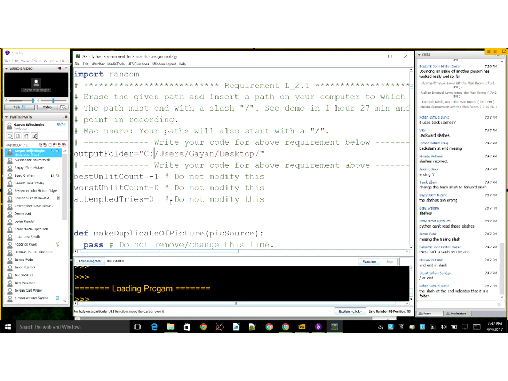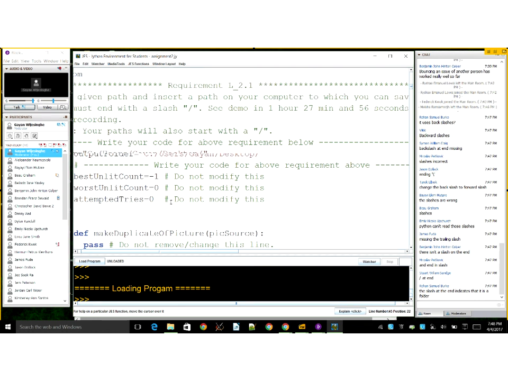So you need to put it like that, and it needs to end with a slash. On a Mac, it might be like user something. I can't remember what the paths look like on Macs, but you'll need to find out how to get the path to your exact desktop or wherever you can access, really. And that's that.